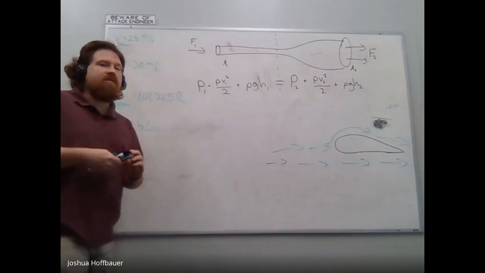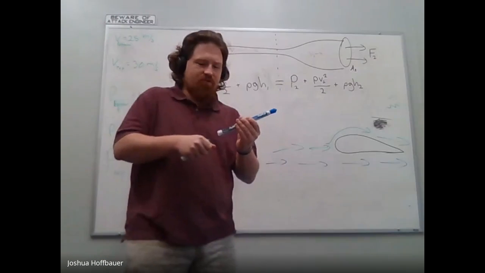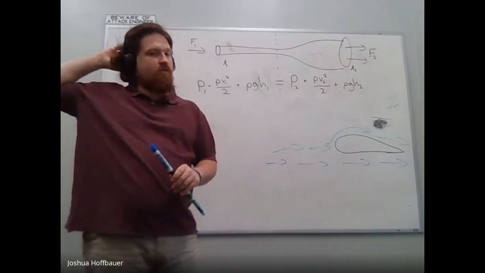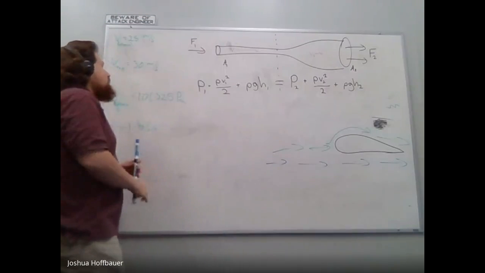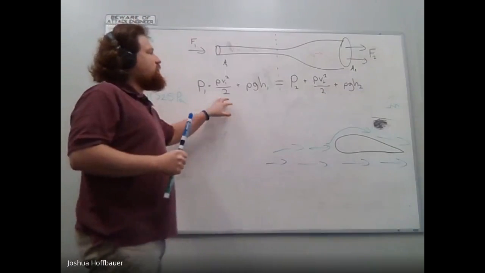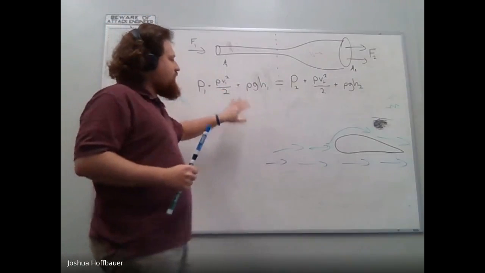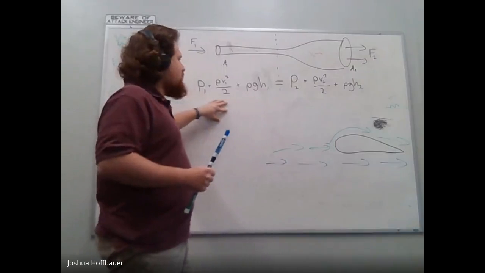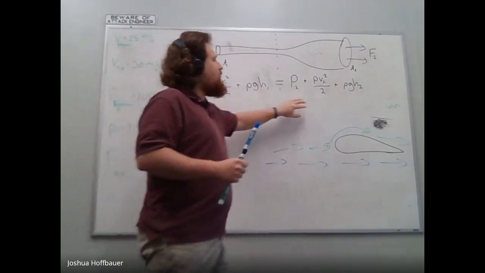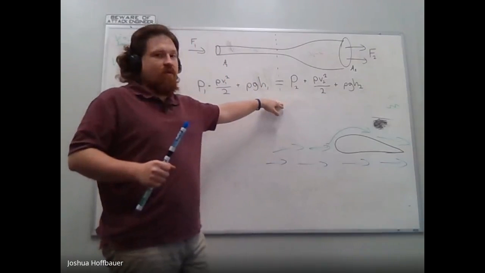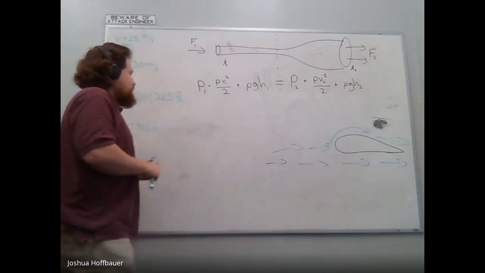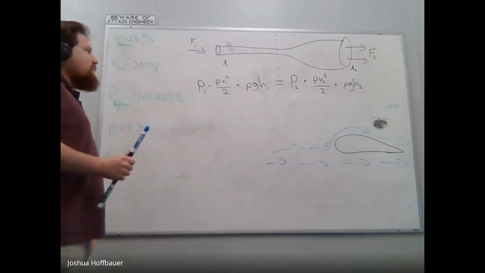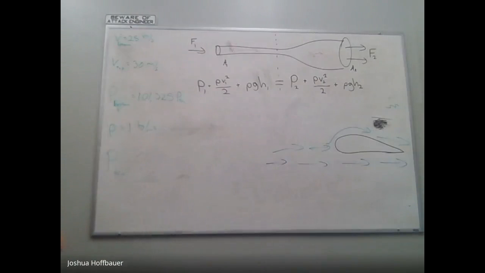Now, it's easy to ask yourself, why would the pressure be any different? Because it's all still just air. But bear with me as we do this math, and I'll show you something cool about it. Our two states here, the two states we're going to be comparing, are beneath the wing and above the wing. So one side is going to be every variable beneath the wing. The other side is going to be every variable above the wing. So before we continue, we can make life a little bit easier on ourselves.